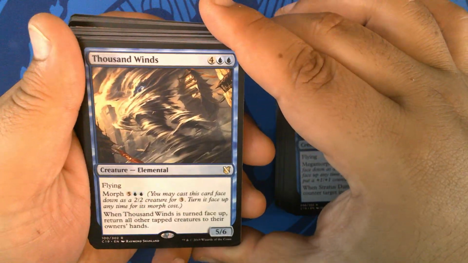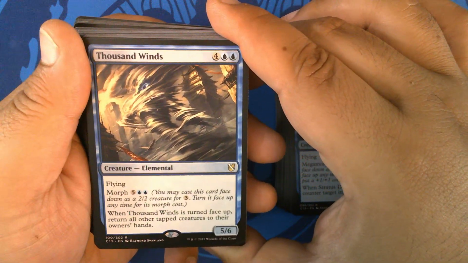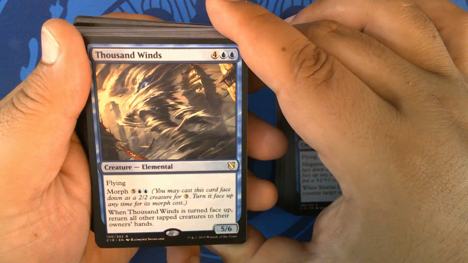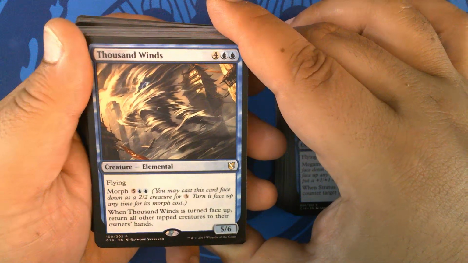Thousand Winds, 4 and a blue for a 5/6 elemental with flying and morph, 5 blue. When it's turned face up, return all other tapped creatures to their owners' hands. Very cool.